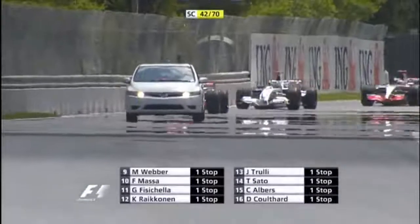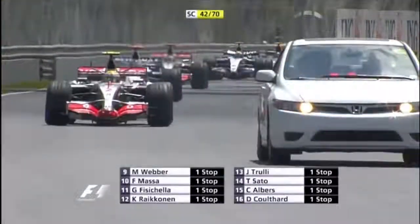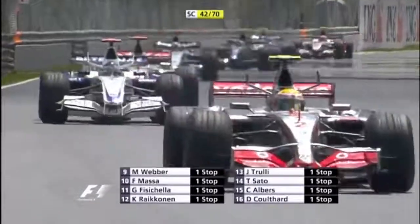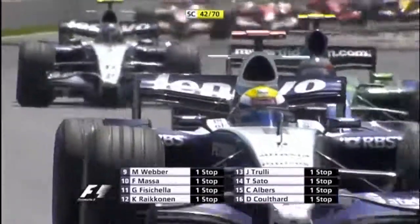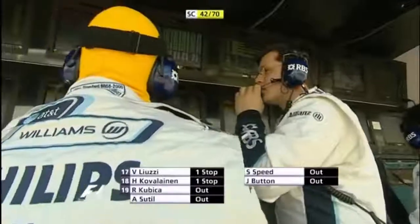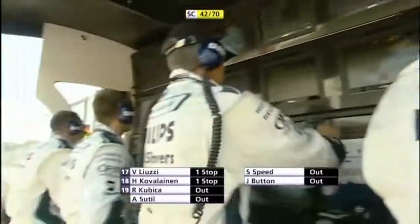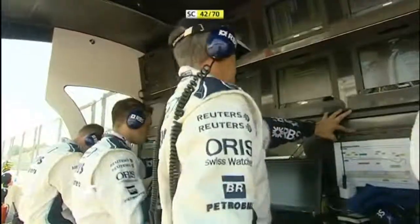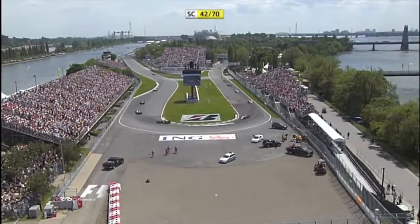That's the order at the moment then, under the second safety car condition here in Montreal. Hamilton leading Heidfeld, Alonso third, Rosberg fourth, but both of those men will have to serve a 10-second stop-and-go penalty, which will drop them a long way back. Barrichello, Wirtz, Davidson and Ralf Schumacher, the top 8. Curious situation. It's not the normal safety car at the front of the car. So where those ladies are injured, we don't know at the moment, but it's lap 29.